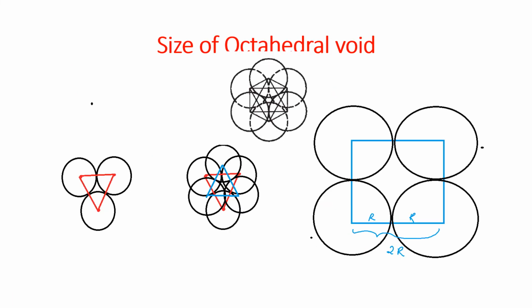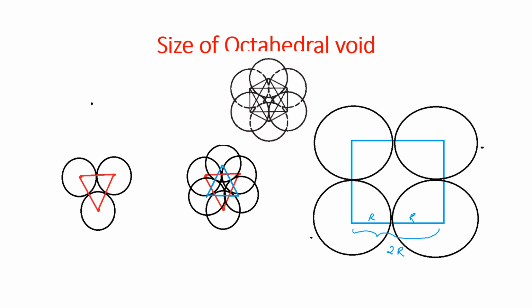Next, let us move to determination of the size of an octahedral void. We already defined what an octahedral void is. Now we are at the stage to define the size of an octahedral void. As per the definition of size we already learned, it is the radius of the maximum sized sphere that can occupy the void formed by spheres at the corners. So we know that octahedral voids are formed by the AB, AB, AB layer formation.